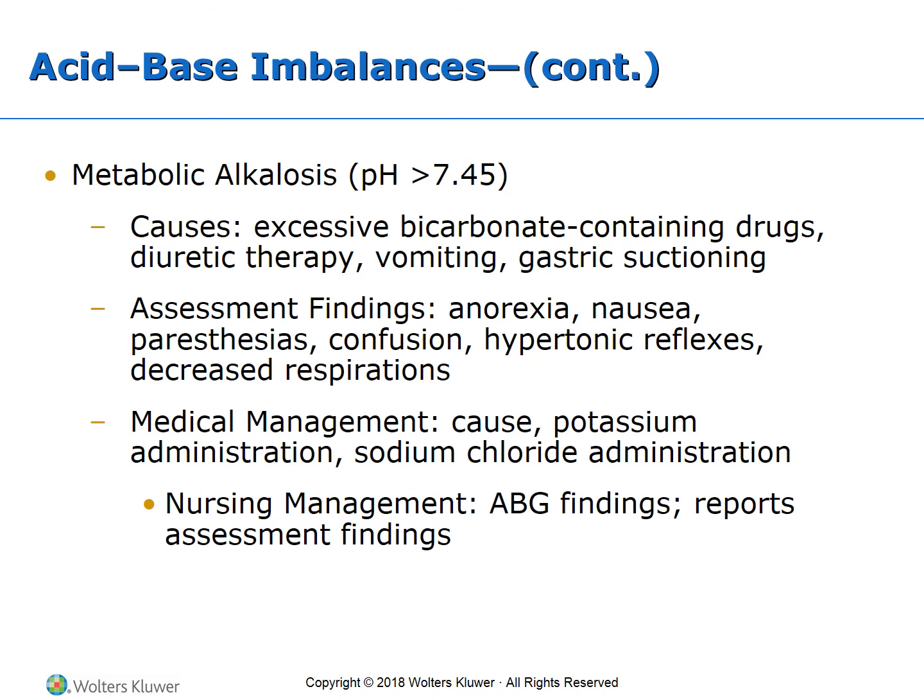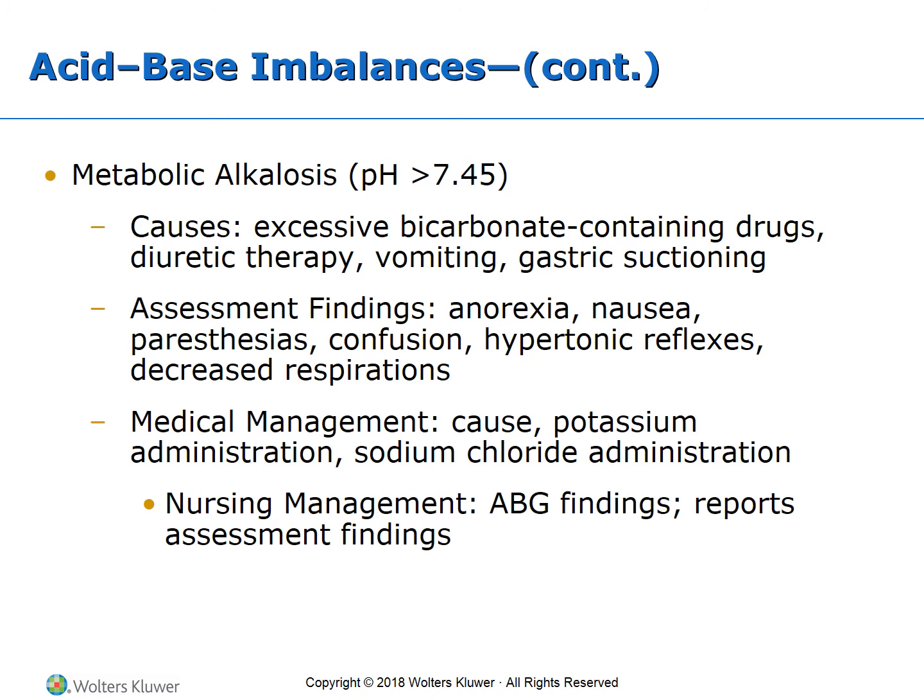Metabolic alkalosis, this is commonly associated with hypokalemia from maybe diuretic use, right? Excessive bicarbonate-containing drugs, gastric suctioning, vomiting, because remember the stomach has a lot of acid. So when someone vomits, they're going to get rid of all the acid. So what's left inside is base, right? So what you see is anorexia, confusion, hypotension, hypertonic reflexes, decreased respiration, twitching.